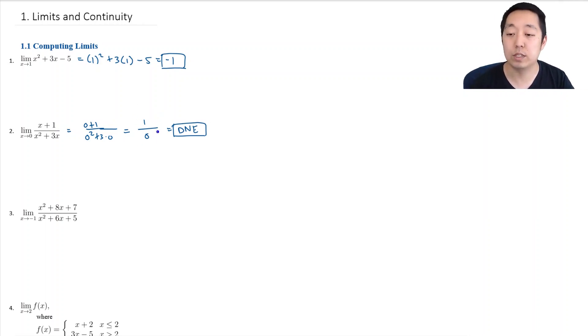And if you think about what division means, 1 divided by 0 would equal some number k. That implies that 1 is equal to k times 0. And nothing times 0 can give you 1. And that's why this is not defined. There is no number k that when I do k times 0 will I get 1.